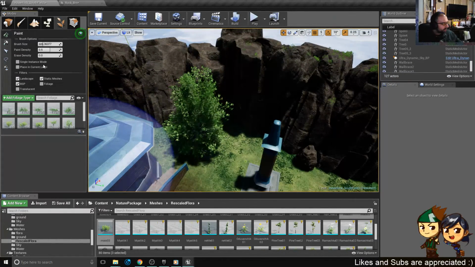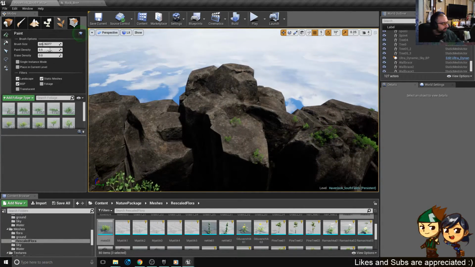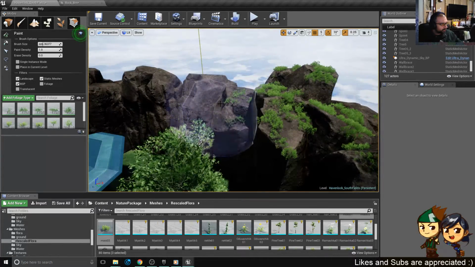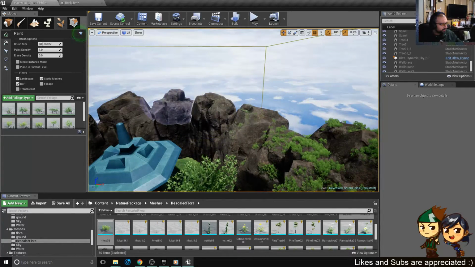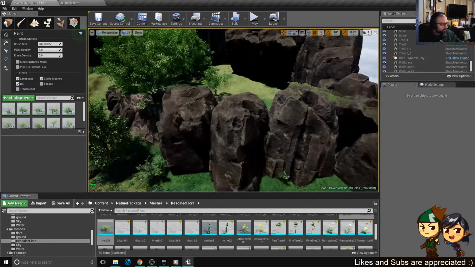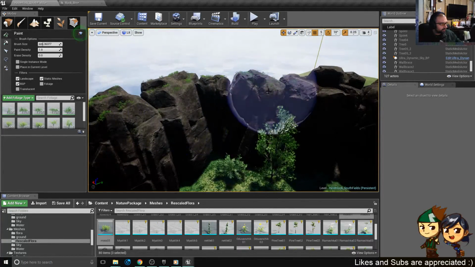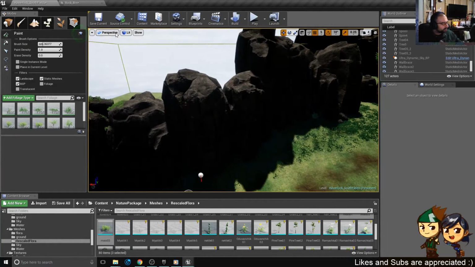And looking at this, we could a little bit. We have a little bit of control of the density. Could make it a bit more aggressive. And basically just paint some vegetation onto the cliffside. Sort of the look we're trying to achieve here.